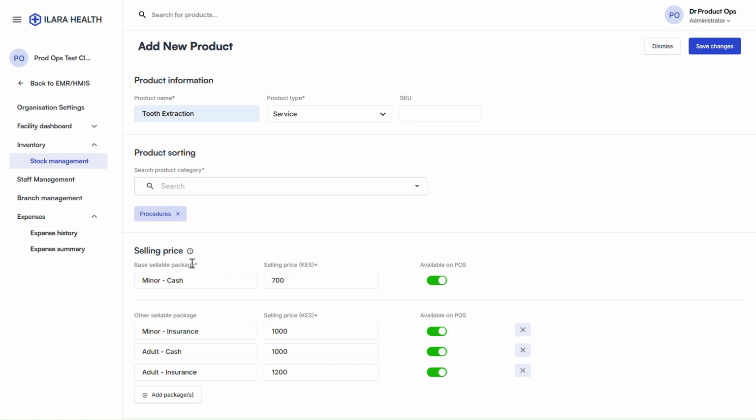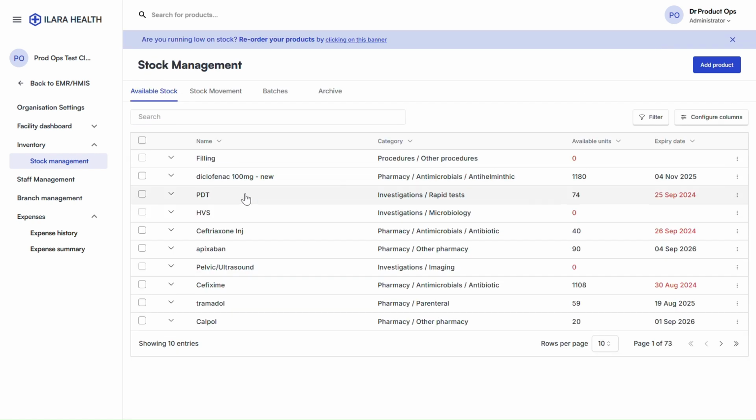What I've shown you is just an illustration of how it can be used, but you'll be able to decide on how to use it. With this information filled, we'll click on Save Changes and the service will be added into the system and it will be displayed in the list. That's how to do products and services addition into the system, one product at a time. Another way on how this can be done is through the use of a product list that I'm going to discuss.